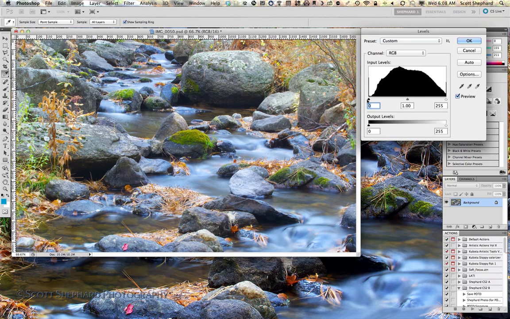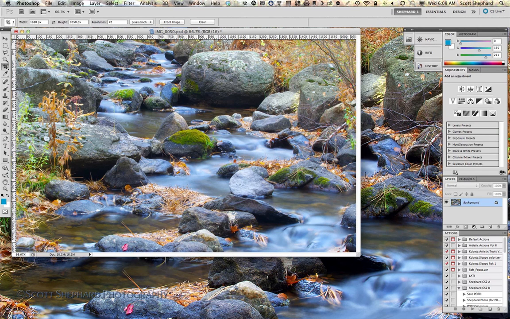Now you can see that it's fairly subtle, but it is adjusting the contrast. It's making the difference between bright and dark a little bit more noticeable. In fact, in this case, I don't very often do this. Now the secret here is that I want to make it a little bit darker, but I don't want to lose the detail in the shadows here. That's pretty important to me. I don't like just total pure black in a photo. And I think that's going to do it. That's a fairly subtle adjustment.